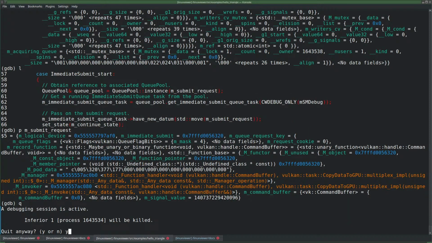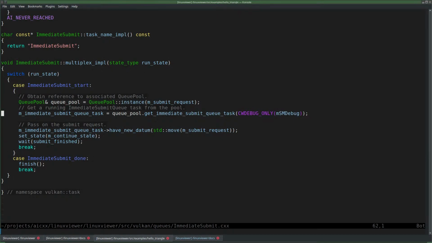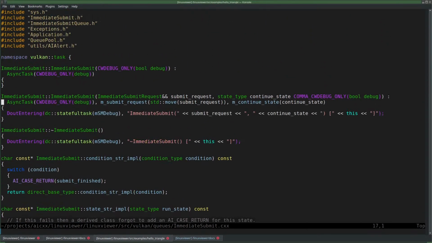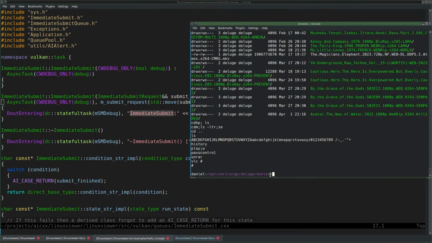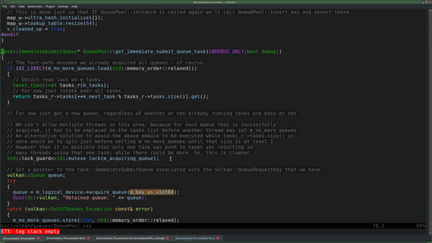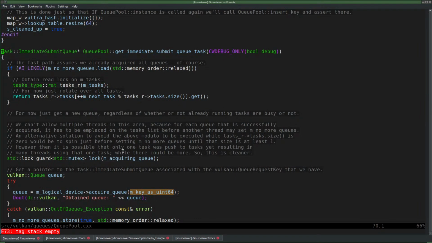Under the hood, the thing is slightly more difficult than the hello triangle seems, you know. Okay, so somewhere this object was created. Would be nice to know where. And it prints it as well. Immediate submit request. Oops. I need. Where's my debugger? So we don't have a debugger anymore.